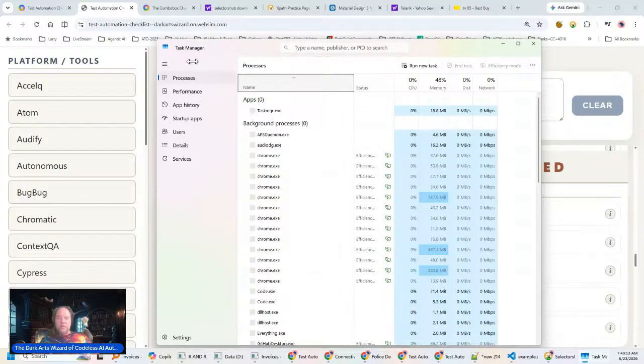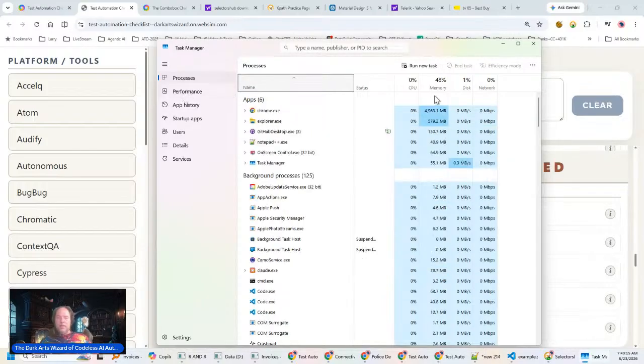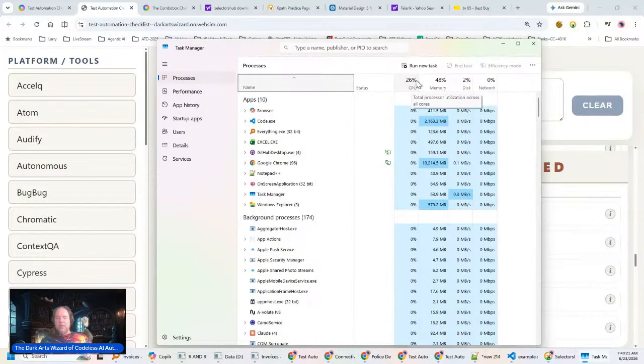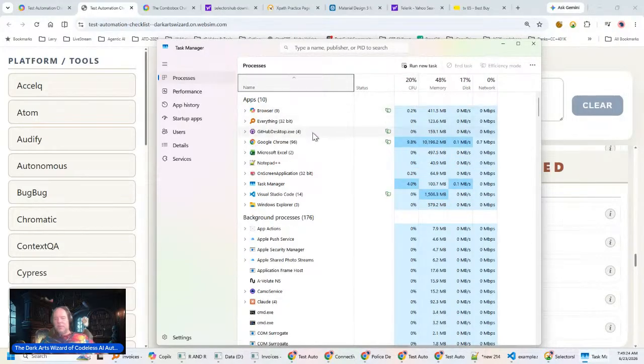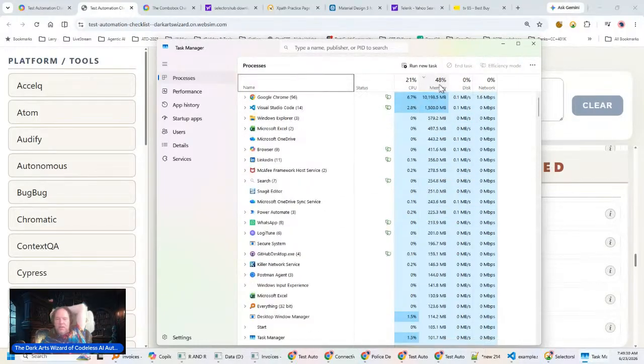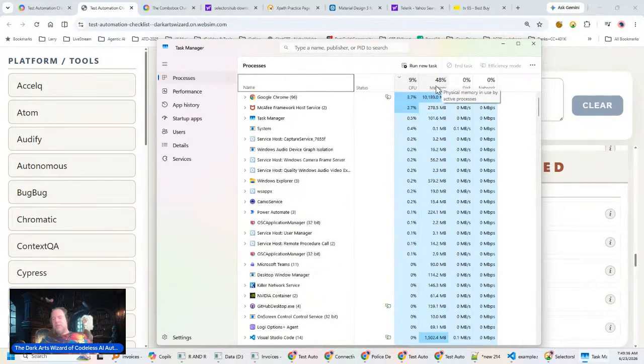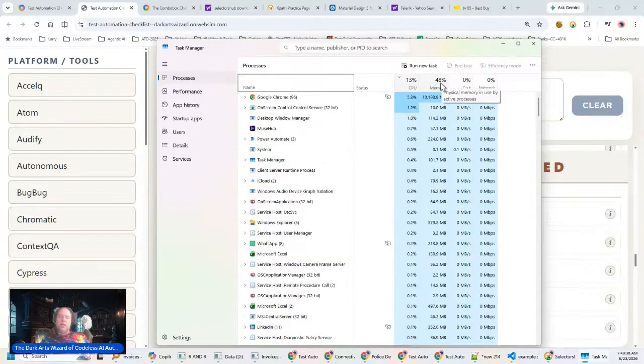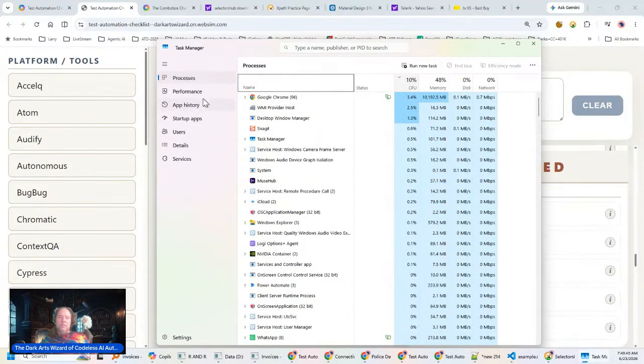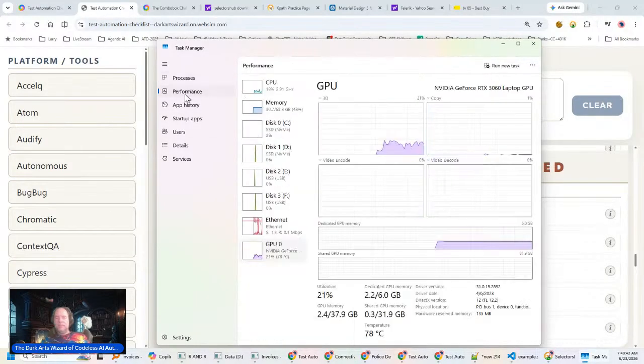You can see 26% of my CPU is being used by all the things I've got open and running, and 48% of my memory. Memory is okay until you get to 75, 85%. At that point, you're going to experience major performance issues.